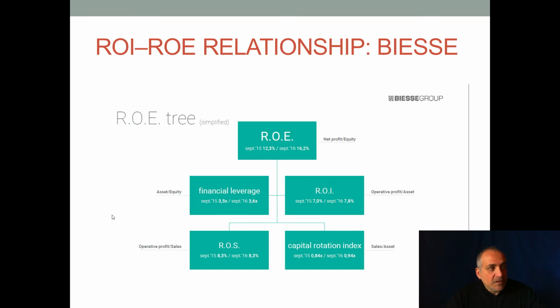This is an interesting slide published by BS, which is the ROE 3. It's called simplified, but it gives you a nice idea of how the company, at least until 2016, had probably a CFO that was thinking in exactly the same way as you are thinking, given the type of debt of the course that we've studied. So you have a return on equity, which depends on the leverage, on the return on investments, on the return on sales, and on the turnover ratio.